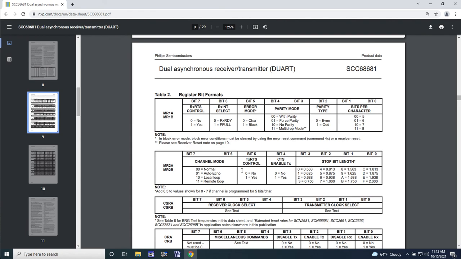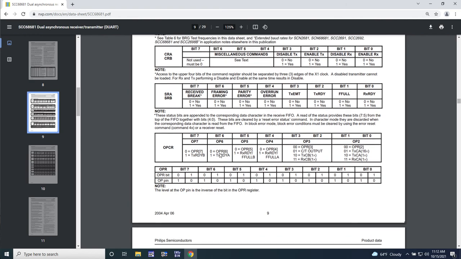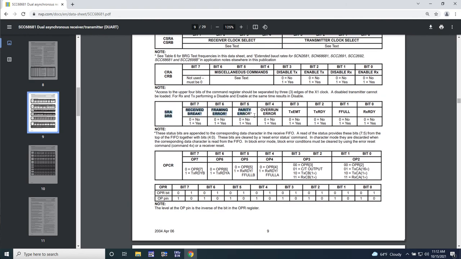While we're waiting, we need to check to see if the UART is able to accept another character. We're going to do that by looking at the status register of the UART, SRA. There's this one bit inside of SRA called the TX ready bit. If TX ready is a 1, that means the UART is ready to accept a new byte to be transmitted out.